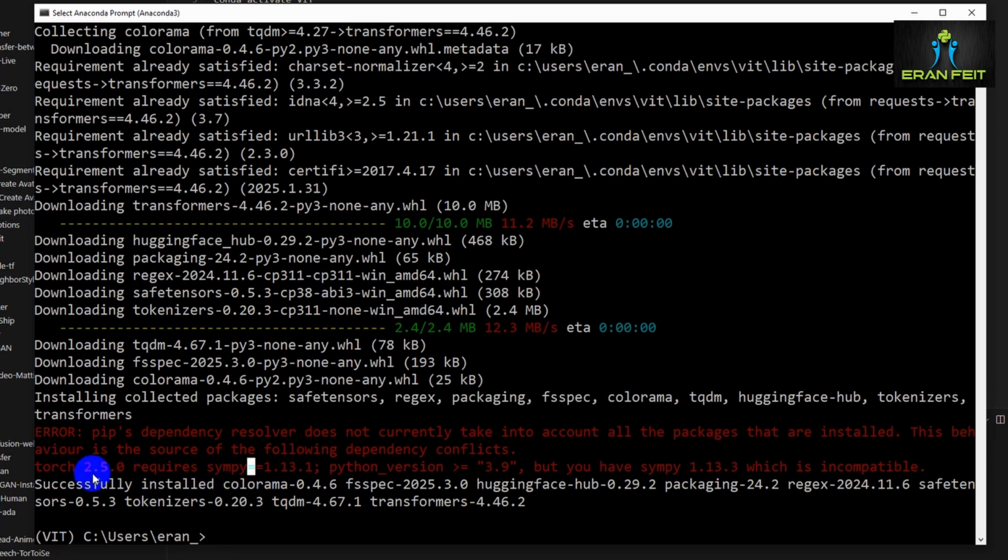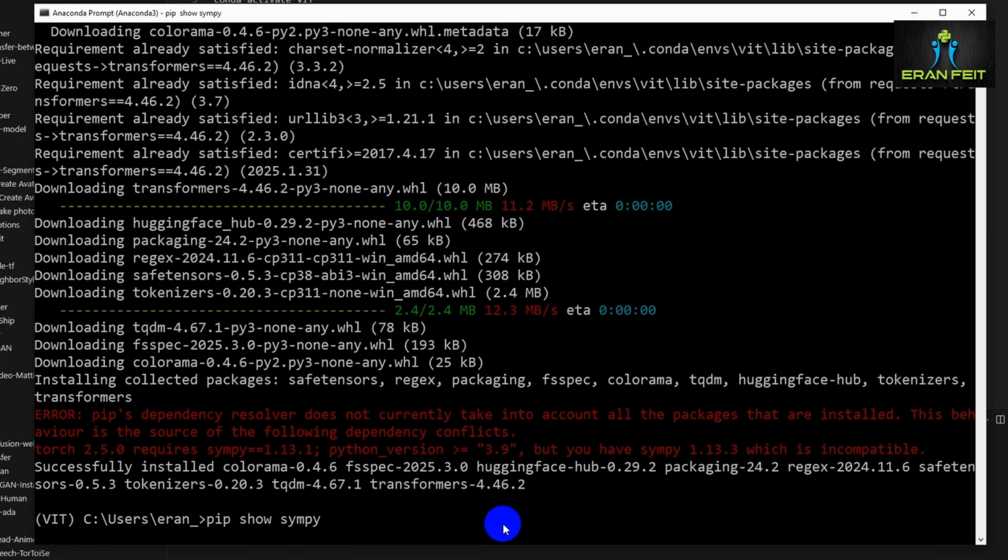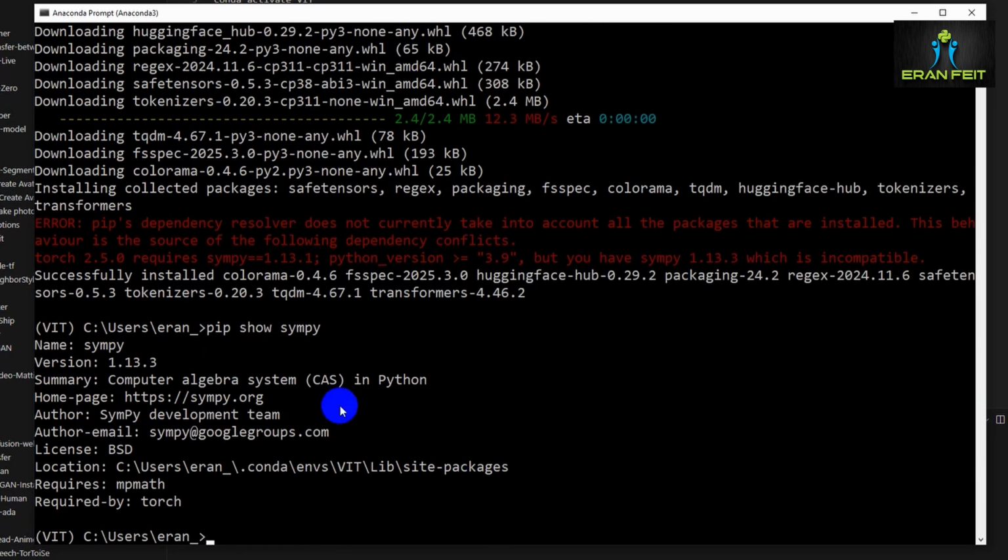PyTorch requires 1.13.1 and I have 1.13.3. So let's see, first of all, pip show sympy. As you can see, it's right. I have 1.13.3. So let's reinstall it.